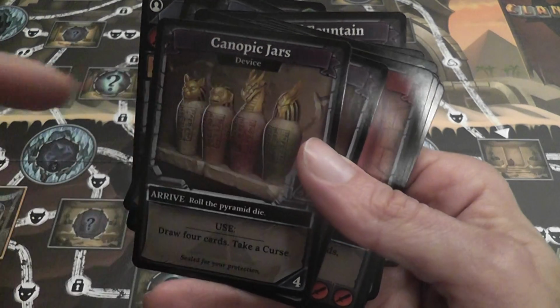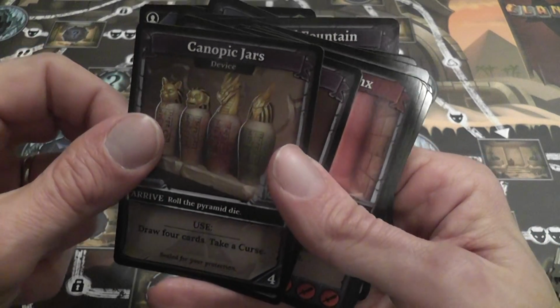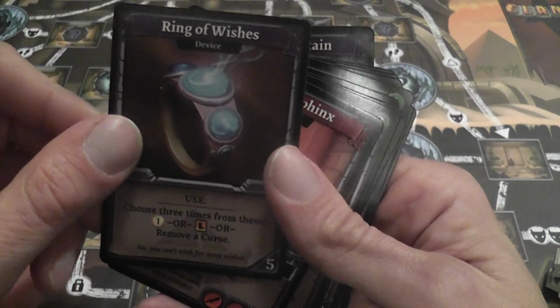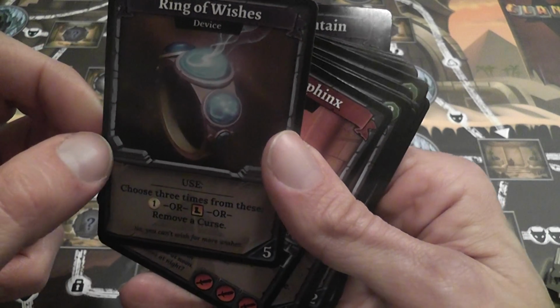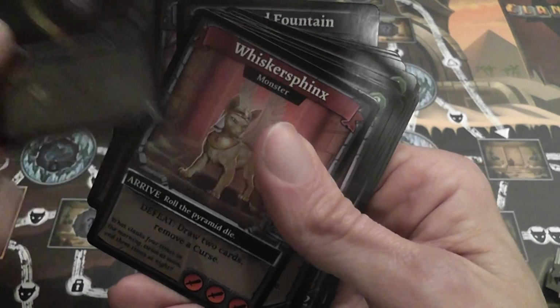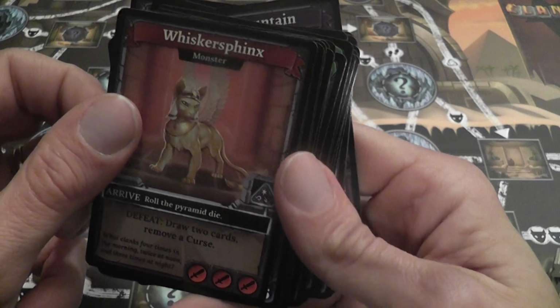Maybe I'll stop on the ones that look a little more fun. Like this one, I like the art very much. You also draw 4 cards, but alas, you get a curse. Ring of Wishes, choose 3 times from these. Money or boot, and remove a curse. Again, pretty good. Some new monsters.